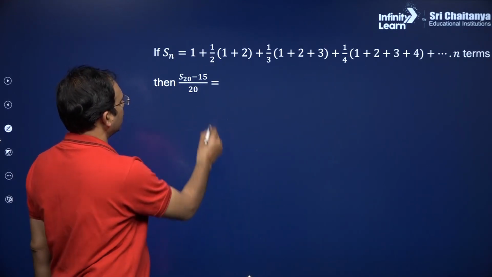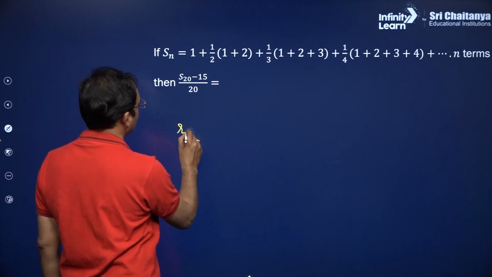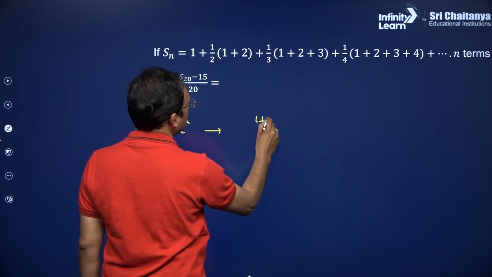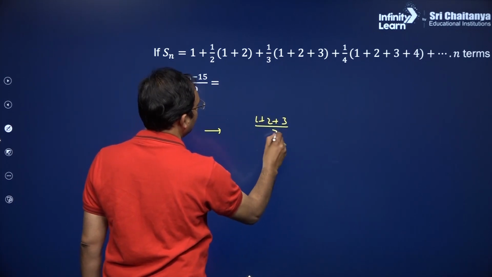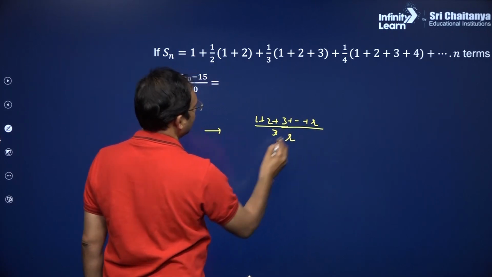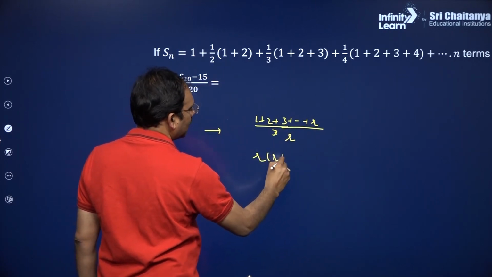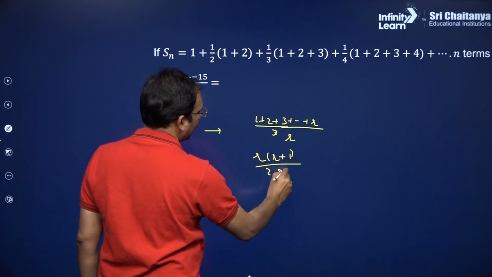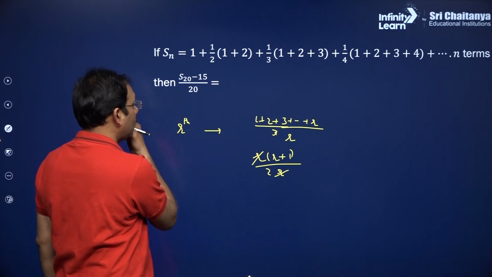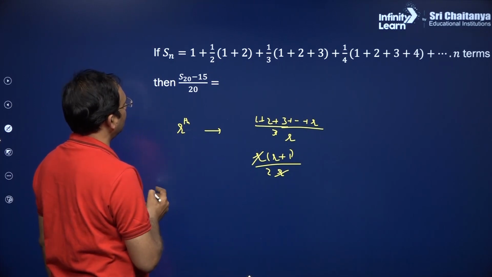Next, in this question, you just find the rth term. This is the third term, you can write (1 plus 2 plus 3)/3. So, the rth term will be sigma r divided by r. Sigma r is r into (r plus 1)/2, divided by r, which is (r plus 1)/2, my dear friends. For (r plus 1)/2, you need to apply sigma, my dear friends, up to n terms.